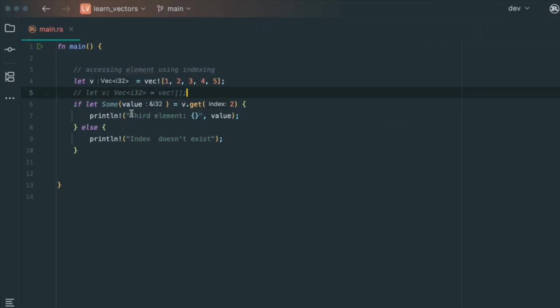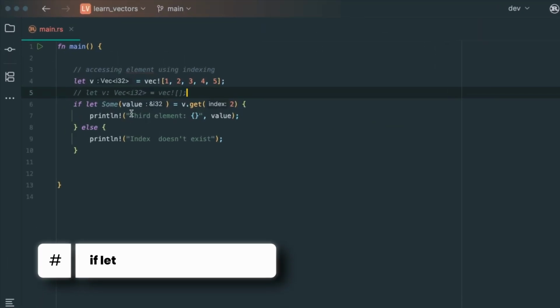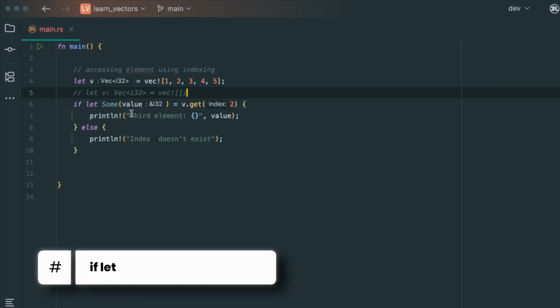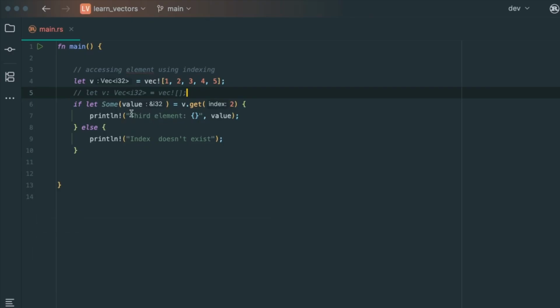The next pattern we are going to see is the if-let pattern. So ideally, from the example here, we are expecting that for the vector v, either we will have a value or there will be no value at the position of index 2. Now to represent that, we have this if-let pattern, right? It's an Option. If there is a value, that is represented by this Some variant, and the print statement will be executed if the value is present. If the value is not present, basically it goes to the None variant and the else block will get printed.